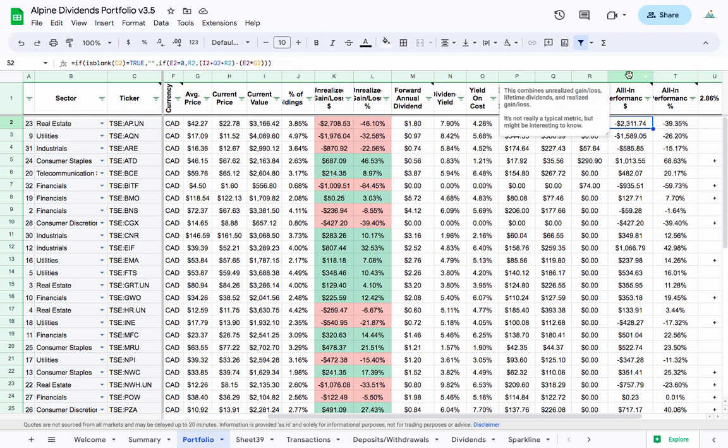It's a little bit weird to track all-in performance because those dividends, when I get that cash, I can just do whatever I want with it. I can just spread and float away from its association with this stock. Because I might get, let's say, $250 in the next year from Allied Properties, but I might go and buy Bell stocks, BCE or something like that. And so it gets a little bit wishy-washy when you start considering your all-in performance.